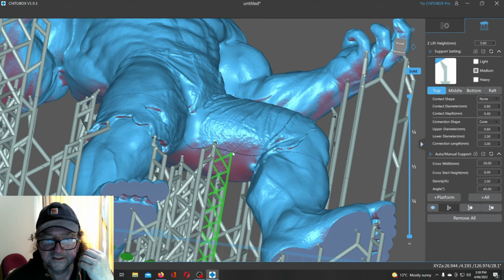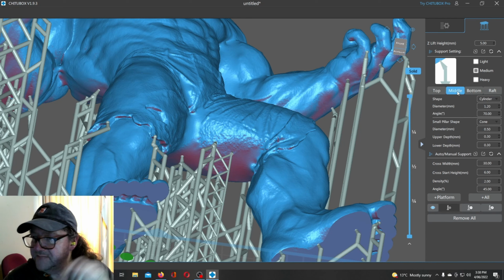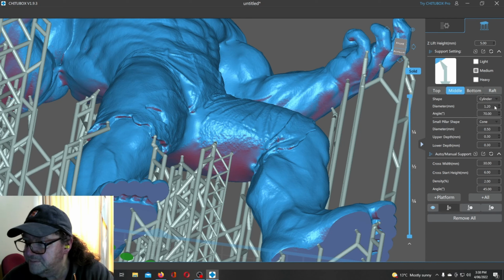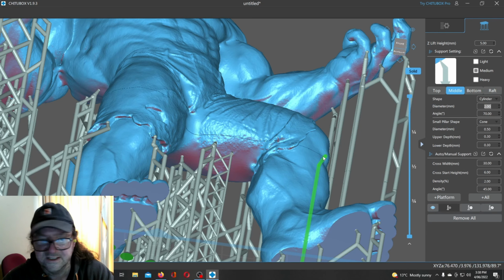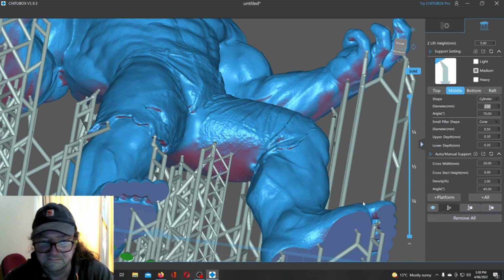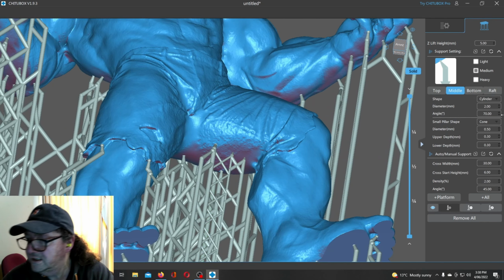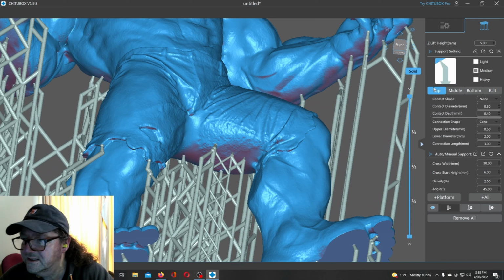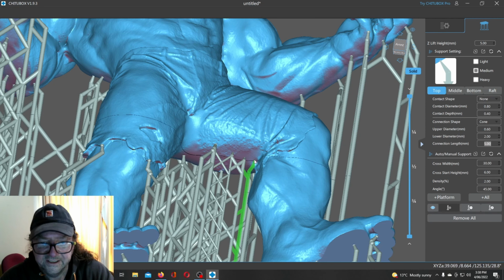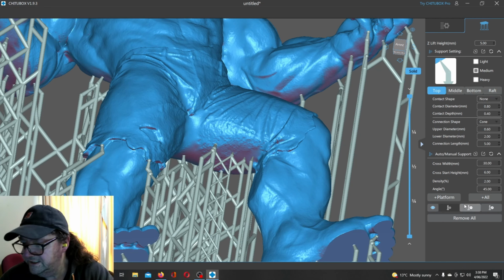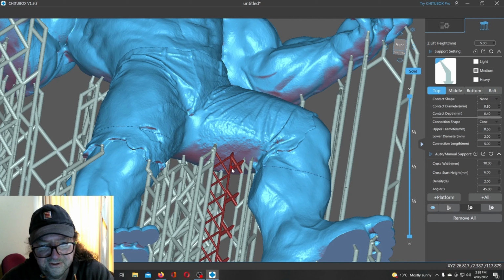I'll just go there. So the middle section needs to be beefed up. The middle diameter is not 2 millimeters yet. Okay, so let's just, I'll leave that as is. So now when I do it, better. I don't like that length at the top. Let's make that connection length 5. I do like them long. Okay, much better.